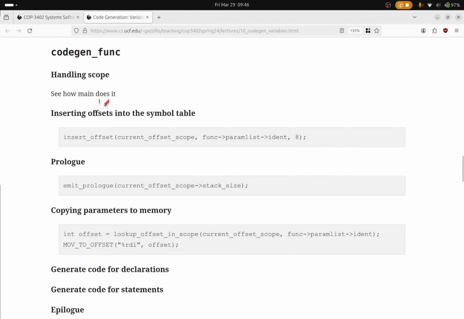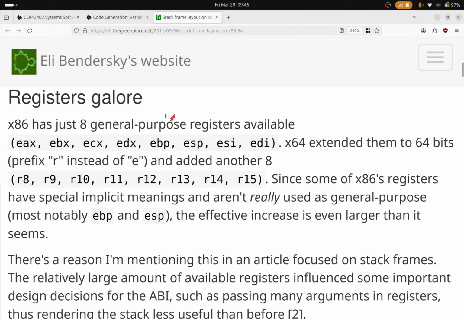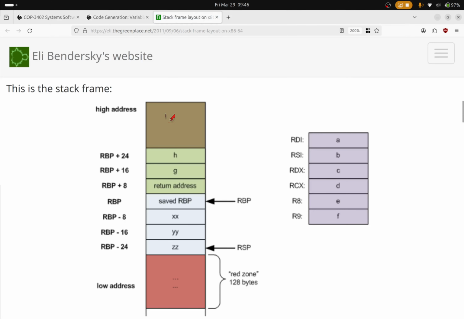If you recall our long discussions on stack frames and how function calls are done, at least in the Intel x86-64 ABI, function local variables get stored on the stack.